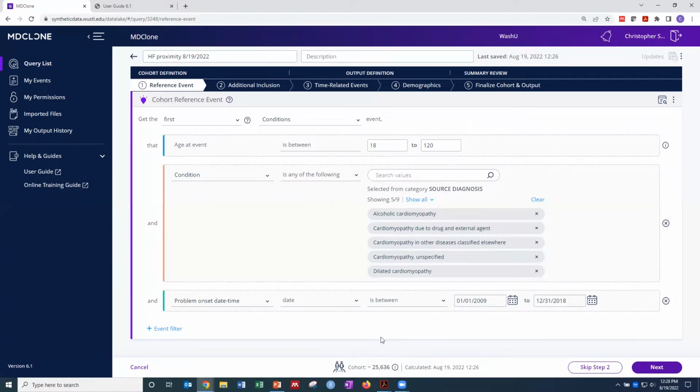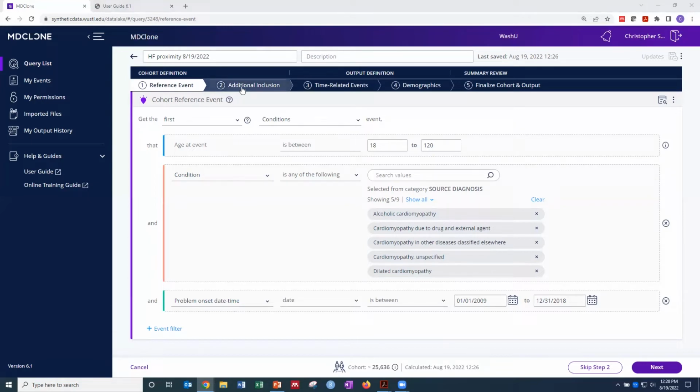That's a pretty good sign already. If I had everything the exact same, I would actually expect my number to be higher because data gets added every month. So I would expect my number to be higher since it's more recent, but there could just be something that I didn't do exactly the same as the authors of this paper. But that's totally okay. So this is all I'm going to put on my reference event here.